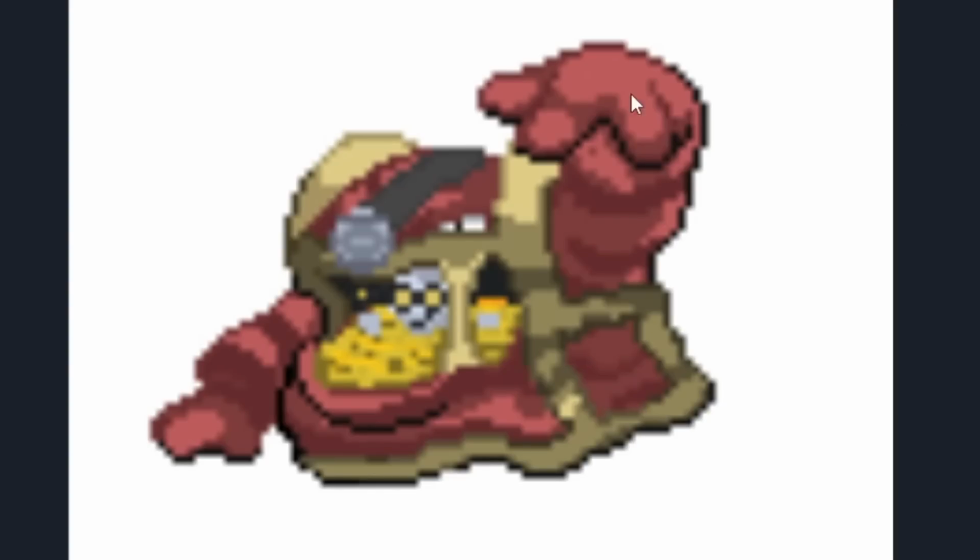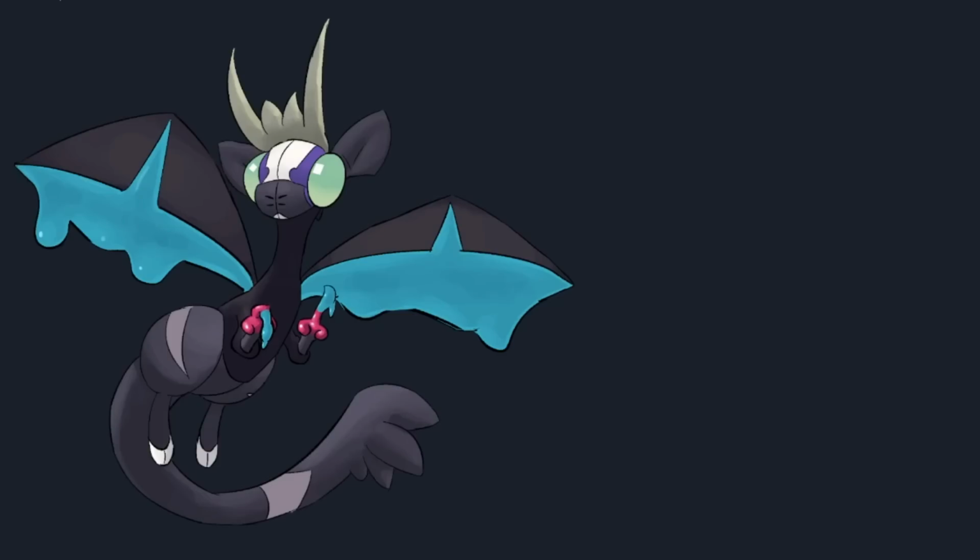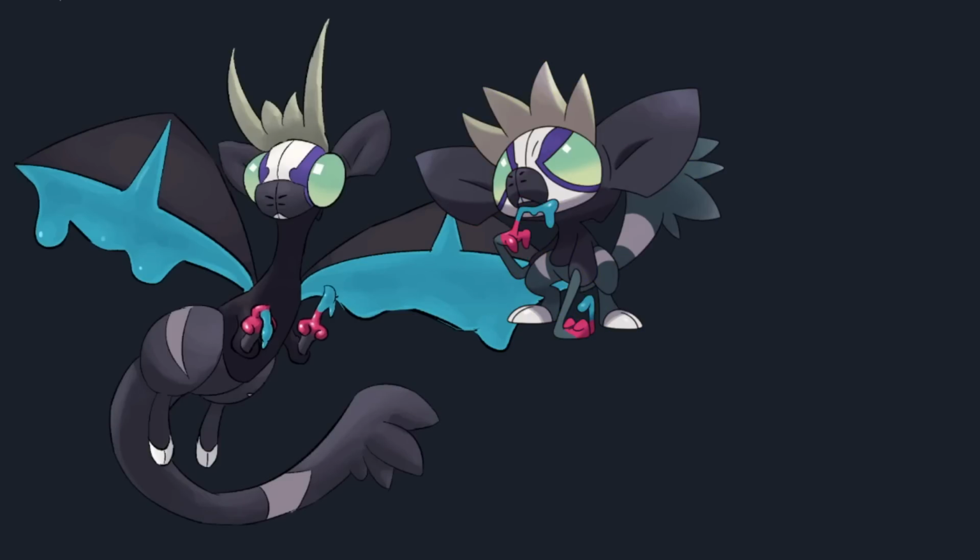Gimmighoul and Muk. Oh, wait, I didn't see this before. There's a little Gimmighoul in Muk's mouth. I really like that. Scovillain and Hydreigon. Yo, concept-wise, this one is so sick. It's so good. It's so good. Craze Banana. What is this? Grafify and Flygon. It's such a good design. You did so well with this one.